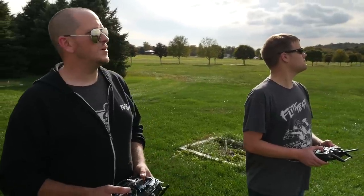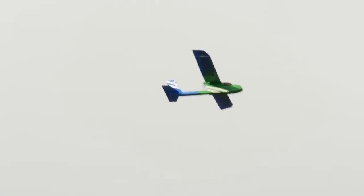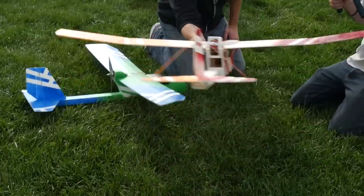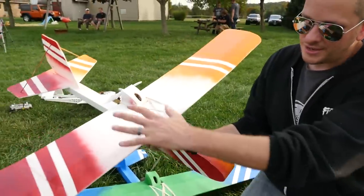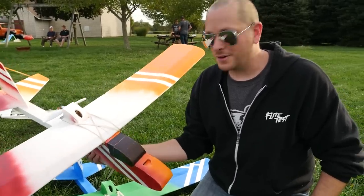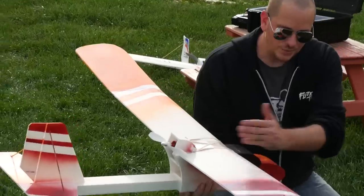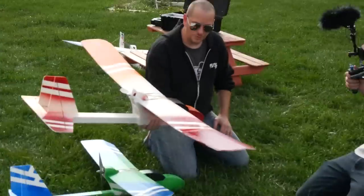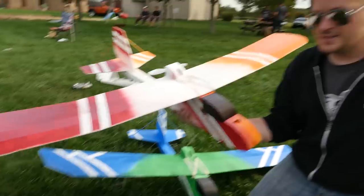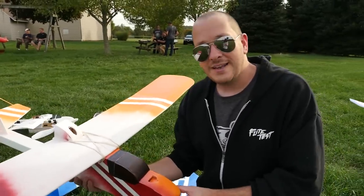The main difference with this one is we're including two different wings. You can learn three-channel flight and then go right into four-channel. This is the three-channel version — it has polyhedral in it. This is actually the Simposauro wing, slightly modified to be a little stronger and quicker to build. It has three breaks in the wing giving you polyhedral, meaning the plane only flies off rudder, elevator, and throttle. Technically a three-channel airplane, fantastic for training on.